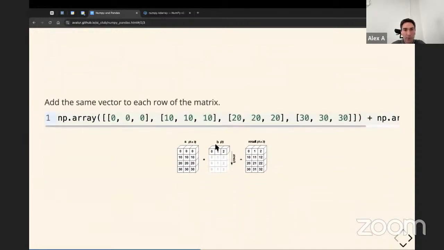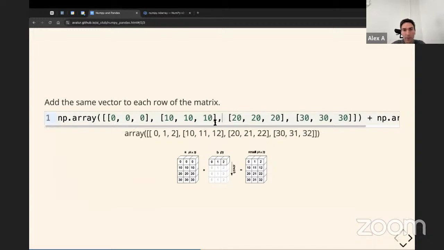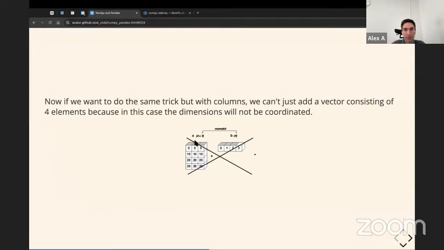But of course, we cannot use broadcasting if the shapes, starting from the right, are mismatched. Here the shape of the one-dimensional B array is 4, and the right dimension of A is 3. So we cannot broadcast these shapes in NumPy, and of course we will get an exception.